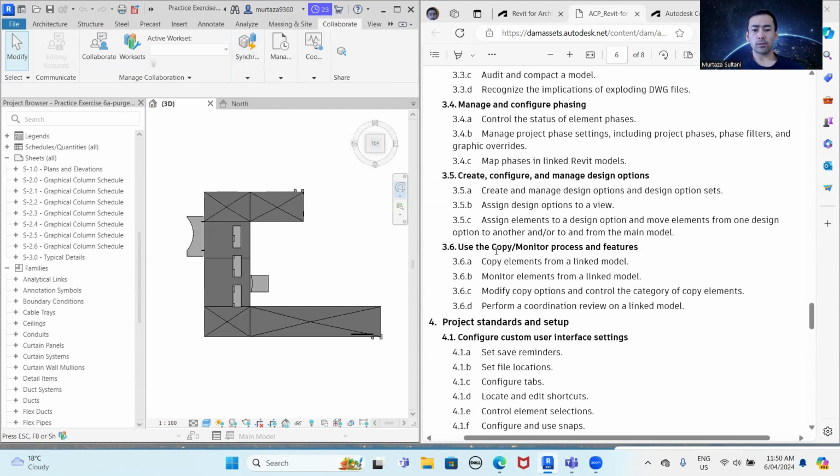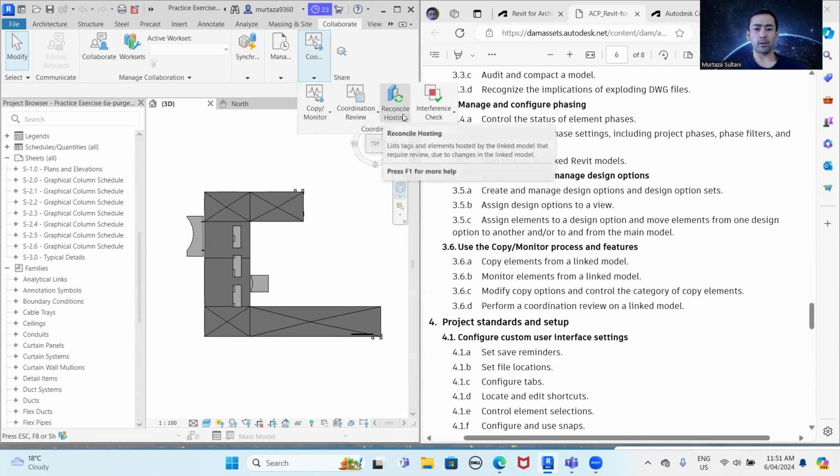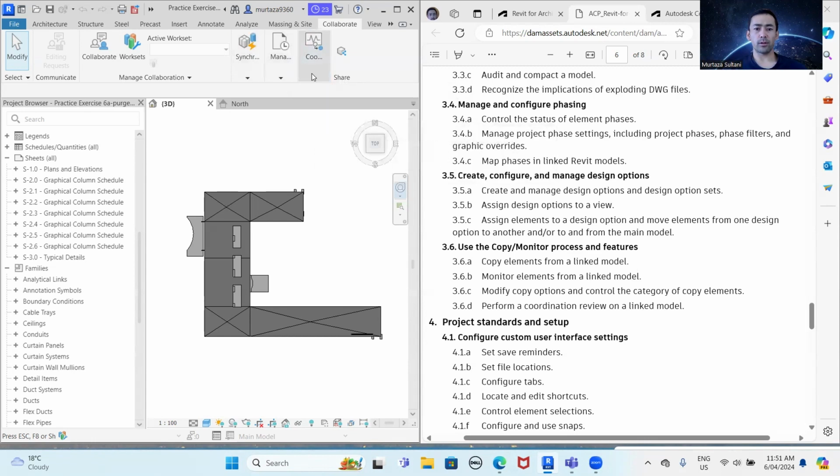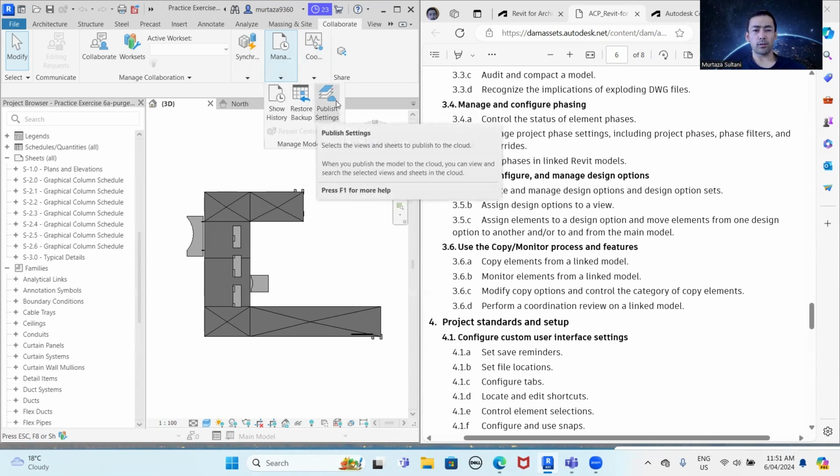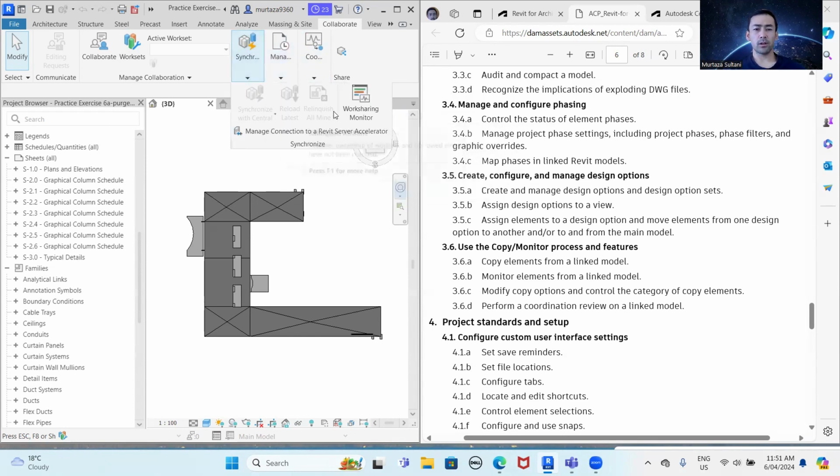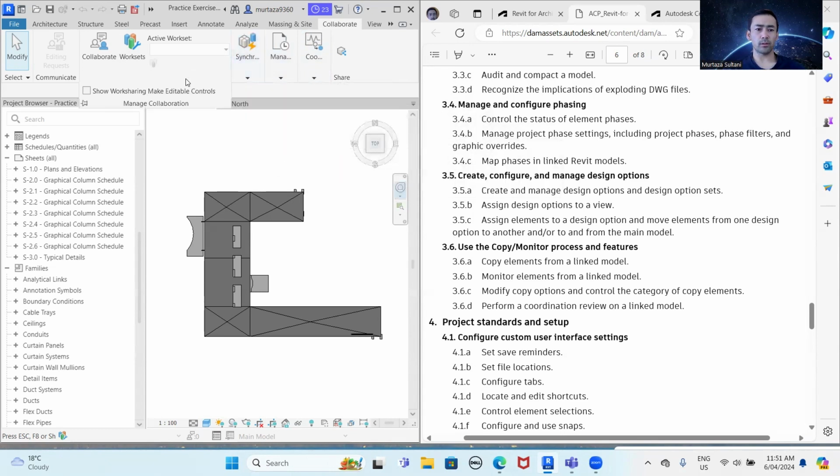You also need to be able to use the copy and monitor process features. As you see here, there are different sections for the copy and monitor for the manage tools, how you see the history of developing the design and the model, how to restore, as well as how to synchronize, relinquish, and also other important parts.